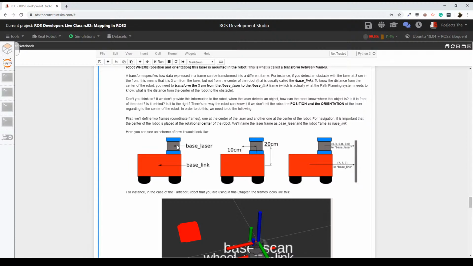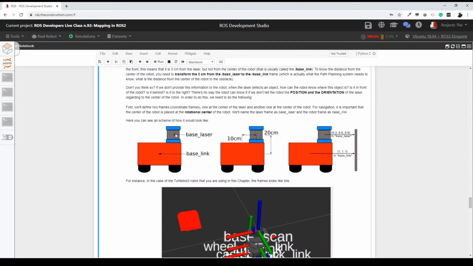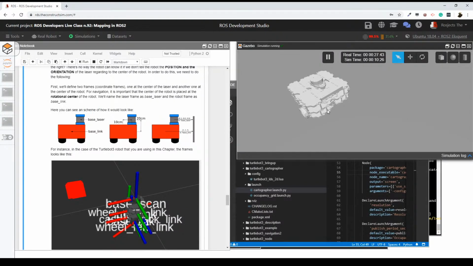But for our robot, we are not interested in knowing the distance from the wall to the laser, but from the wall to the robot. Because the robot is the one that is going to collide with a wall or with anything. In our robot, we can see that the laser is mounted at the center of the robot. Then the distances measured by the laser are in reference to the center of the robot. But we are interested in the distance from the wall to the base of the robot, because this is what is going to collide with the obstacles.